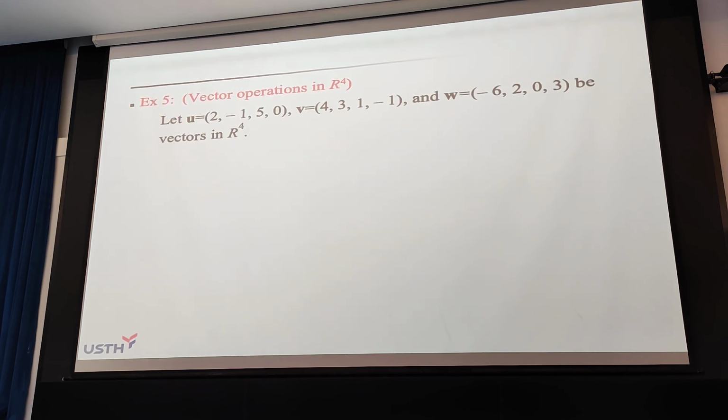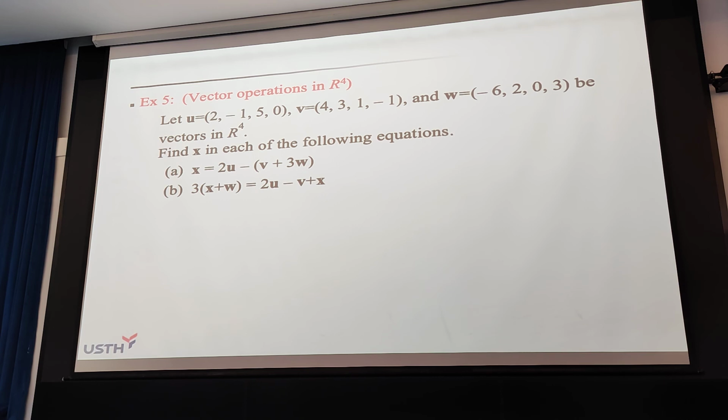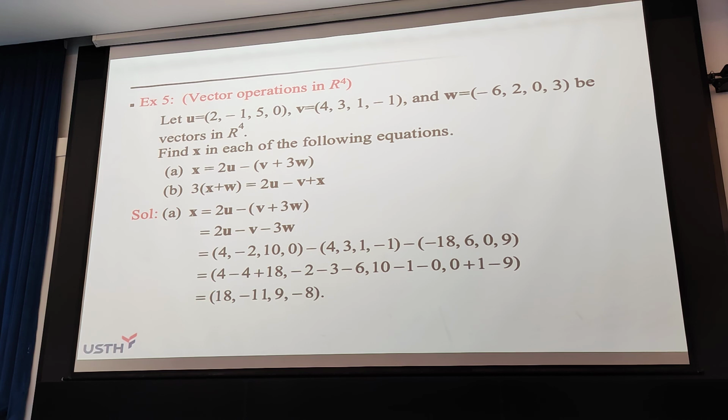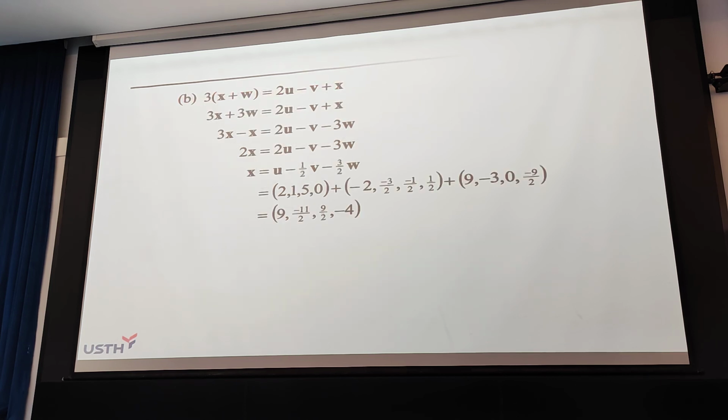And here are the examples. Suppose that you are given u, v, and w to be that. They are vectors in R4. Then if you are required to find x equals that, you need to find x satisfying that equation. It is very easy for you. For the first one, you need to do the calculation on the right hand side, two times u minus v plus a multiple of w, to get that one. But for exercise b, it requires just a little more calculation, and finally you get it here. Everything is written in the slide, so you can read it by yourself.